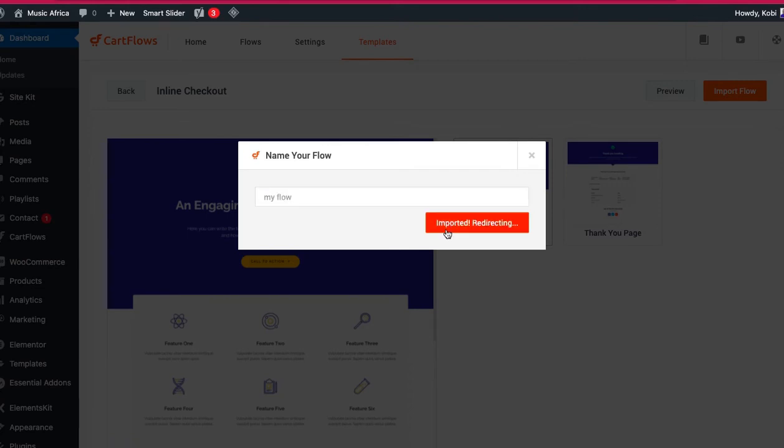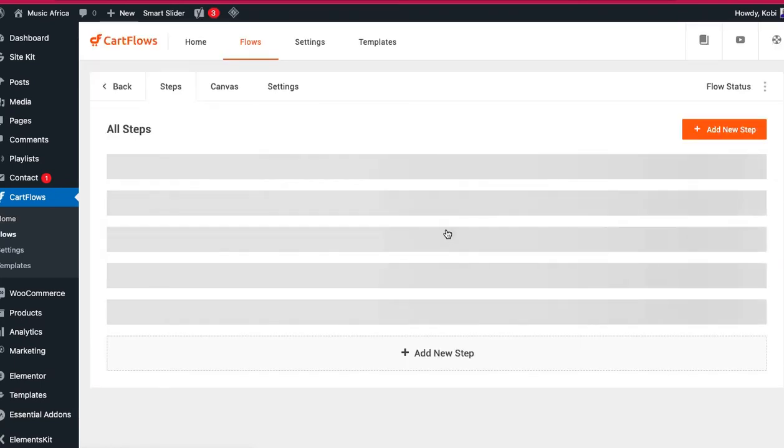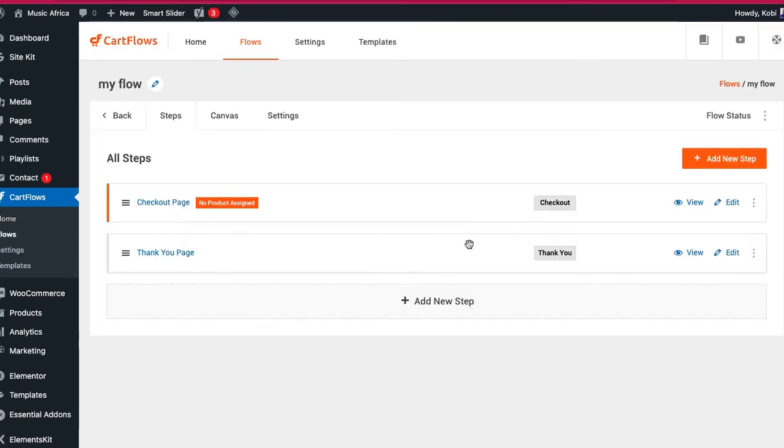So it is important for us. So you see, we didn't do any design and it has already designed it. So all we have to do is just edit the page. Okay, so these are the two: one is the checkout page and one is the thank you page. So now let's look at the checkout page first.